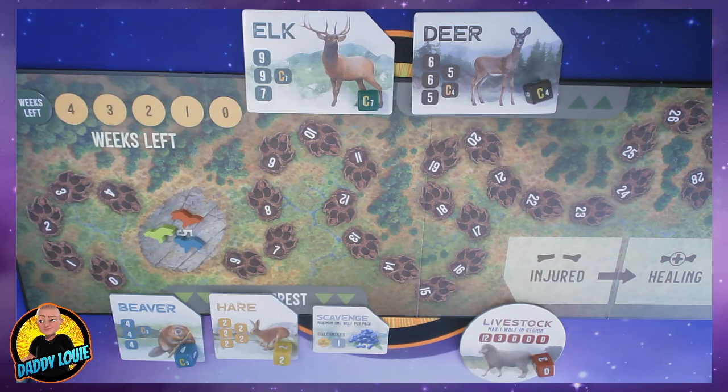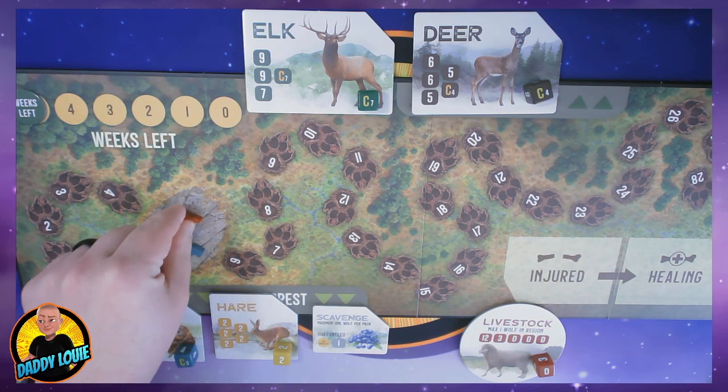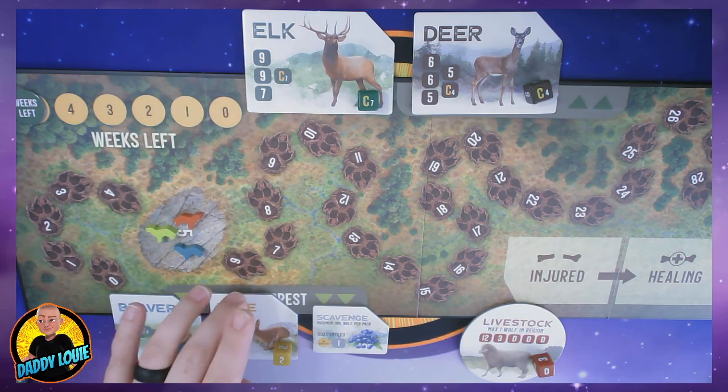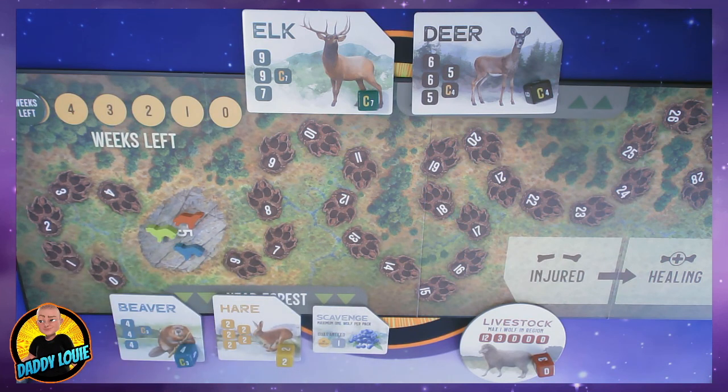Okay, so here we have set up for a 3-player game. Each game is set at 5 rounds, or the weeks left, which is indicated by this marker up here. And there are different phases within each round. Each player will choose a color and then place one of their wolves on the 5. Each pack starts with 5 food that they can then use to go to the deep forest or the near forest, which I'll explain in a minute.